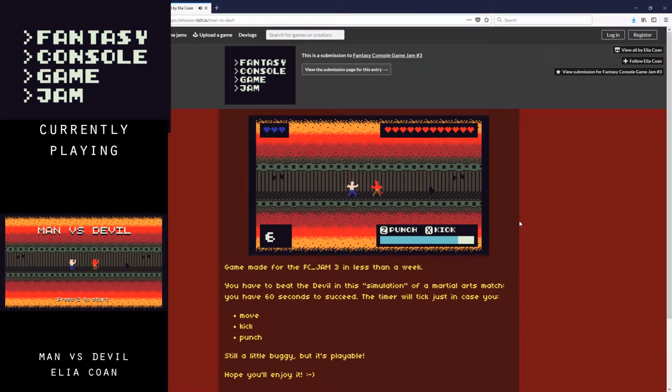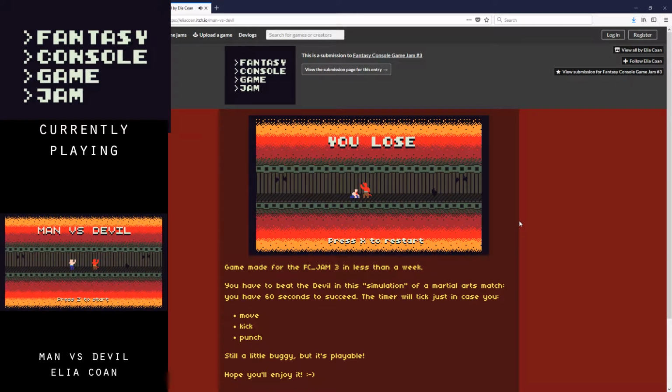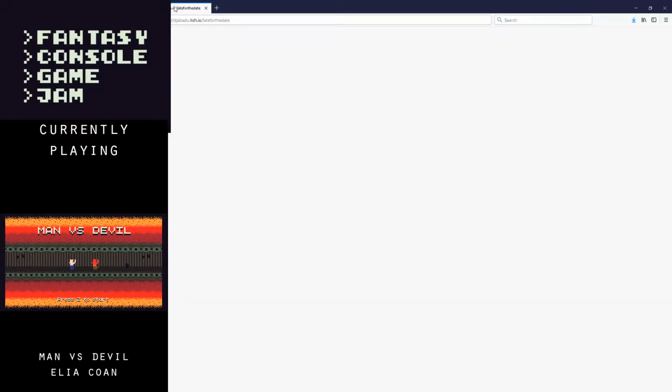So one thing about this, it says still a little buggy, but it's playable. I am wondering if one of the known bugs is... Did the devil heal up? I swear it was on this life that I damaged the devil, and then the devil was just at full health. The timer continued to tick down even through restarts. So I like this corridor in hell art. Looks cool. But yeah, I assume the timer is supposed to reset to 60 when you restart. Yeah, that was an interesting little game. Certainly not one I was good at.